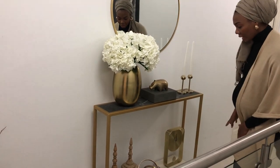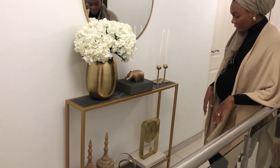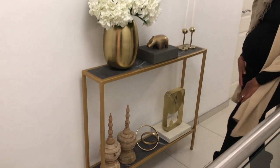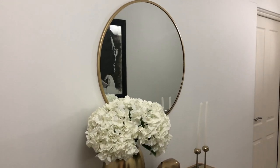And then at the bottom, I kept it a bit simpler. I repeated the two items there. So I've got the rhythm there, and then I've got the clock, and then I've just got the little point of focus in the middle with that object. So this is look one. Let me know in the comments below which one you like. Let's move on to look two.